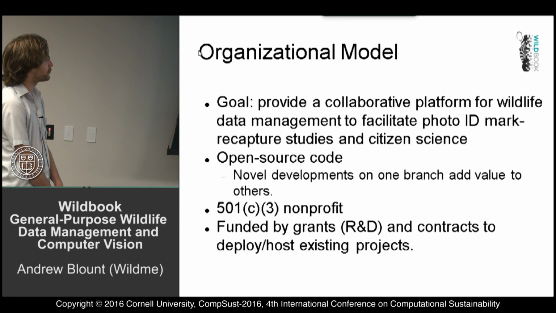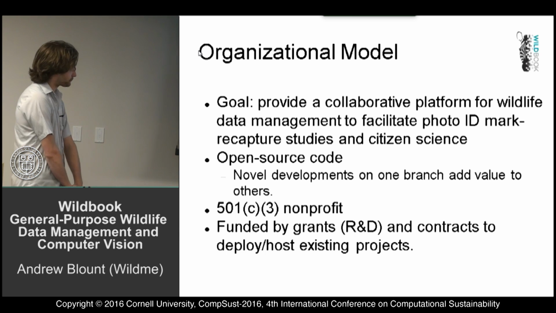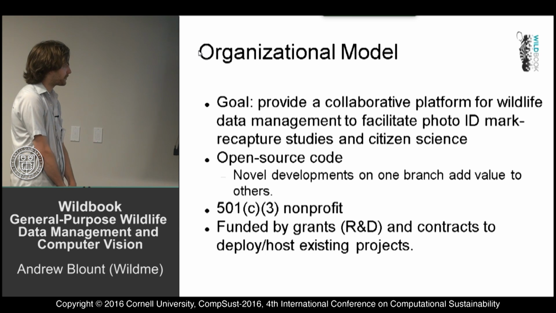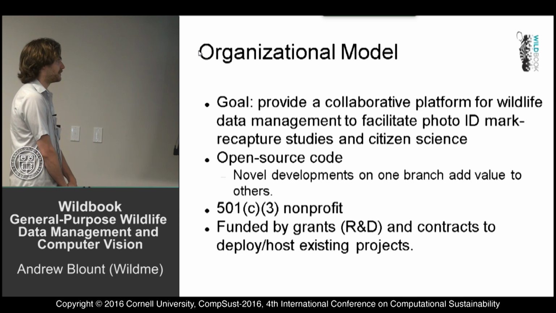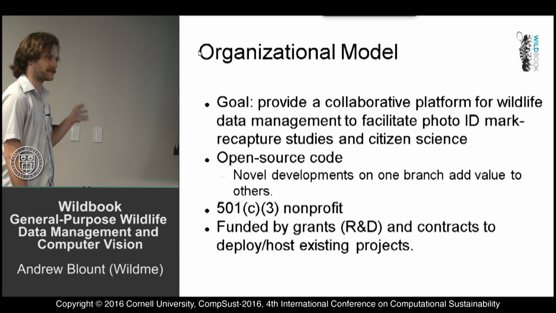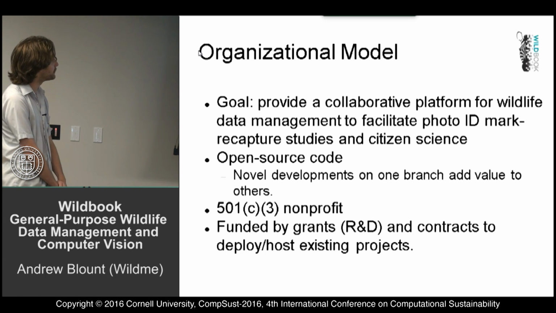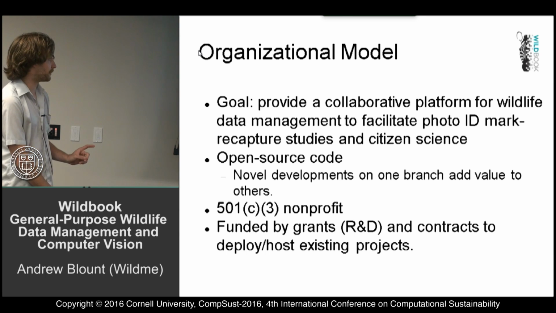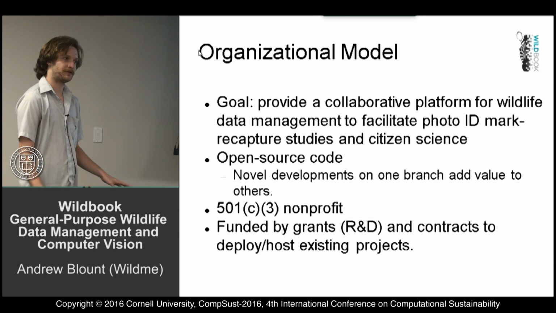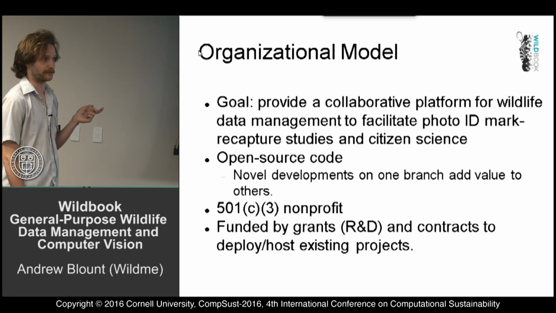So we want to provide this collaborative platform to people, do it as a nonprofit. And something that's really important to our entire model is that the code is open source. On the one hand, there's the feel-good philosophical side of having open source code, and we're not collecting anyone's data and keeping it from them or anything like that. But what's really important is that when we have multiple different research teams using the same tool and it's open source, anyone can improve it.